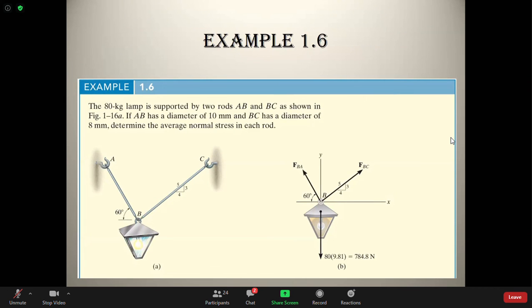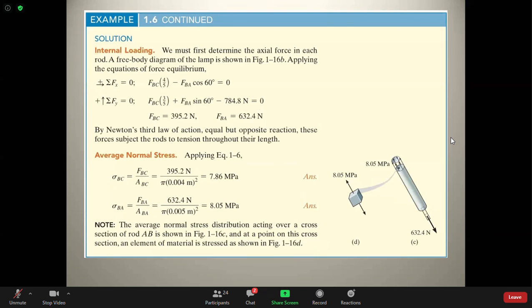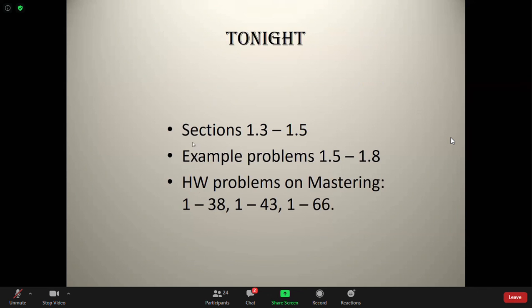I'd like you to do some reading tonight. This is your homework for tonight. Section 1.3 to 1.5. This is what we've covered today. You ought to read these. Then there are yellow pages 5, 6, 7, 8. 4 yellow pages. And then 3 homework problems. You've got to do all of them today.